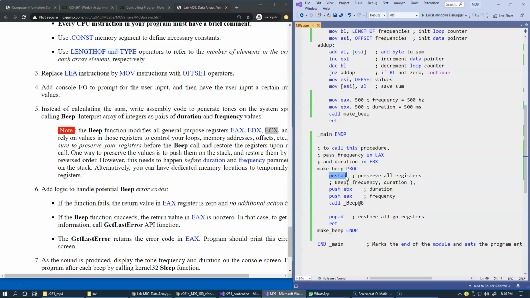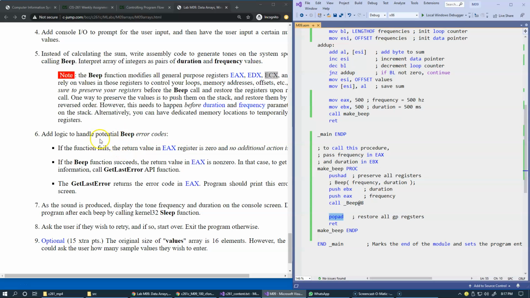In the future, when we discuss stack handling, we'll cover it in detail. But for now, this is the way to preserve all general purpose registers, and it needs to be accompanied by the corresponding pop instruction, which restores the values of all registers from the stack.